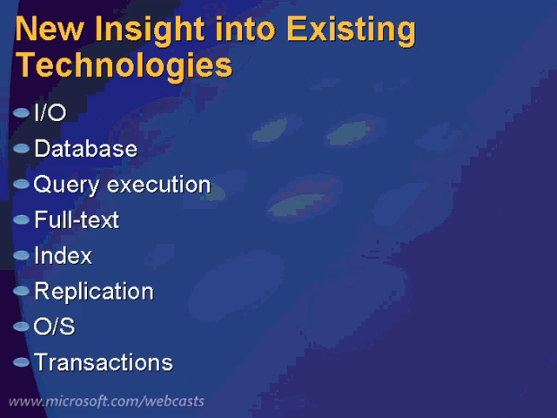So I/O, we're able to have a look and see right down to the level of bytes read and written and so on. We have database-related ones that deal with files and physical layout. We have a rich variety related to query execution, and my most favorite DMVs and DMFs all relate to query execution. We have full text indexing, and there's support there for looking at what's going on with those. And probably my second most favorite ones are the ones to do with indexes.